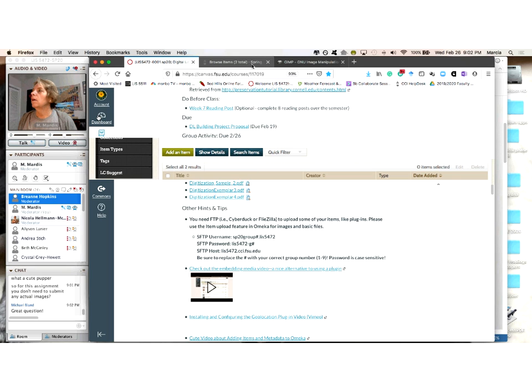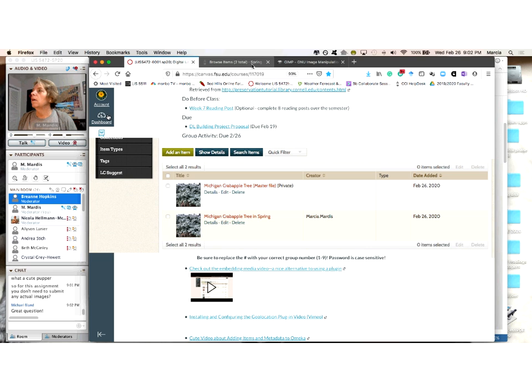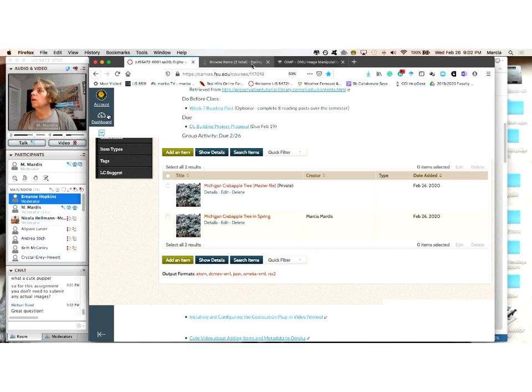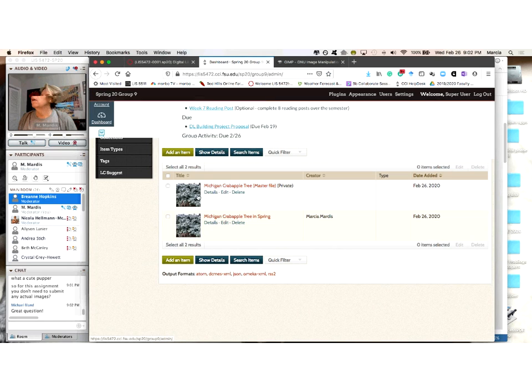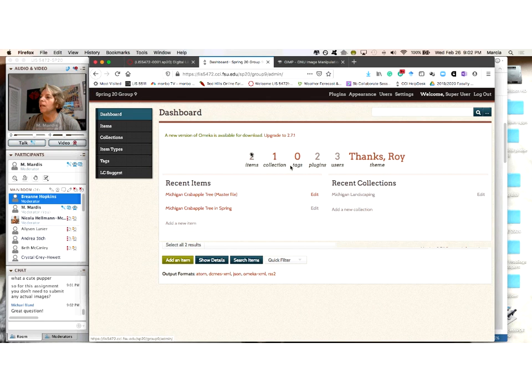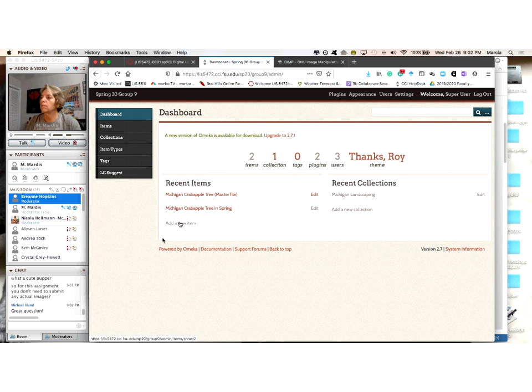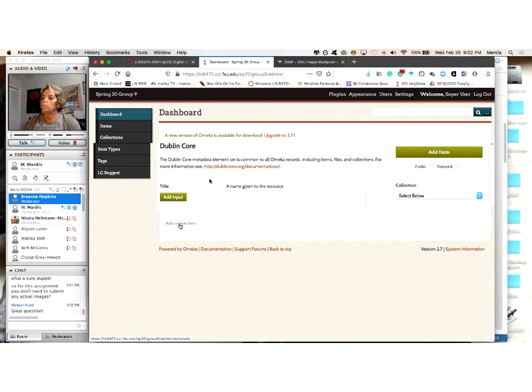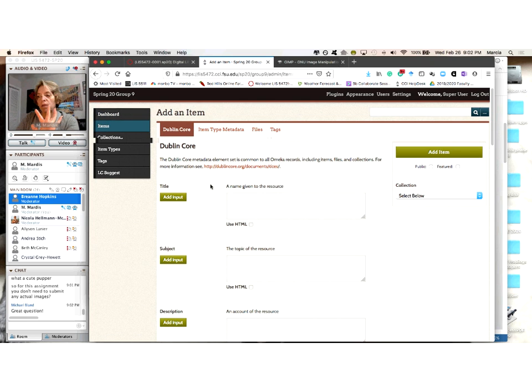Okay, so what you'll need to do is go into your digital library. You can see I was already in here today. And you need to add some items. So I'm going to add new item. And now, as we're moving into the metadata phase, this is just a little preview of that. So you're going to get the base Dublin Core metadata. There's nothing you have to do with this. You can subtract fields later on if you want, but this is the base Dublin Core metadata.